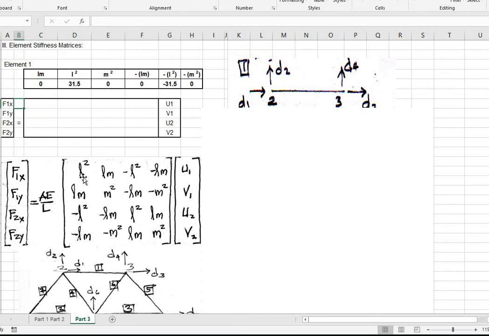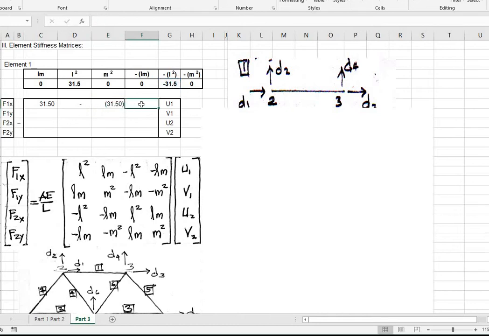Yung L squared equal to, ayan, 31.5. Tapos dito sa second box, LM, that is equal to, click mo lang yan. Then dito negative L squared, dito natin ilalagay equal to, yan, negative 31.5.